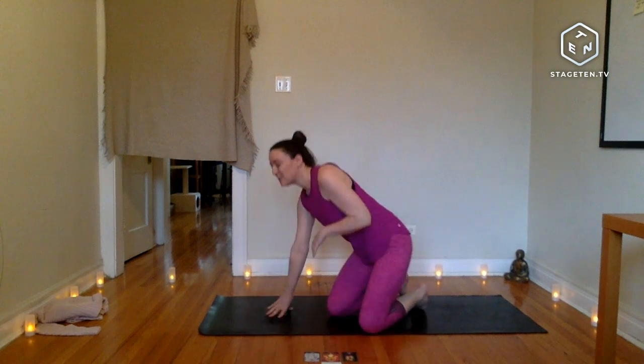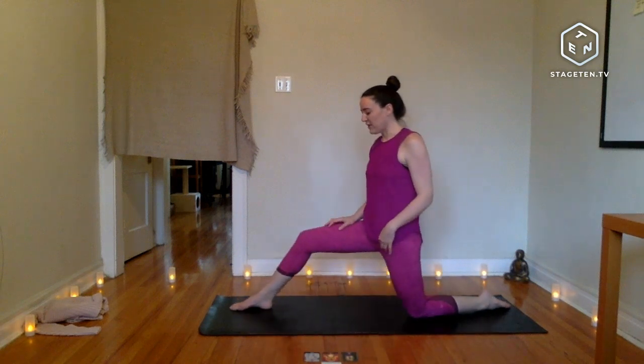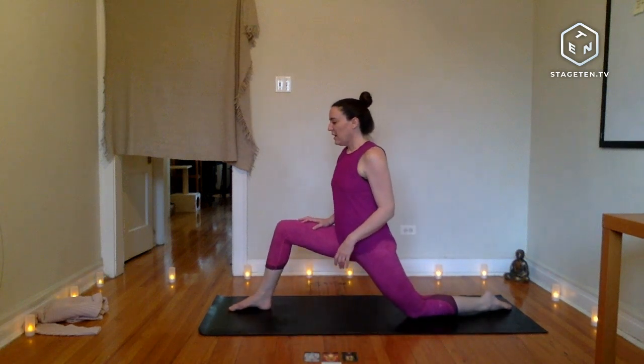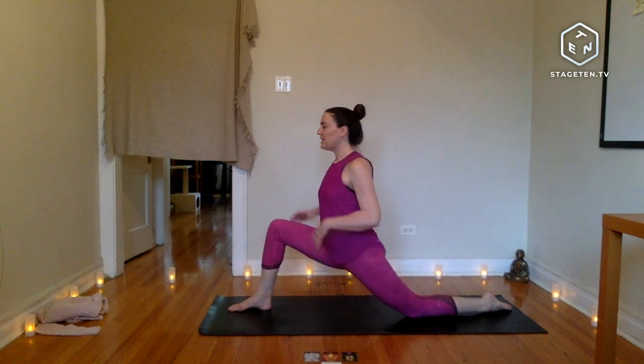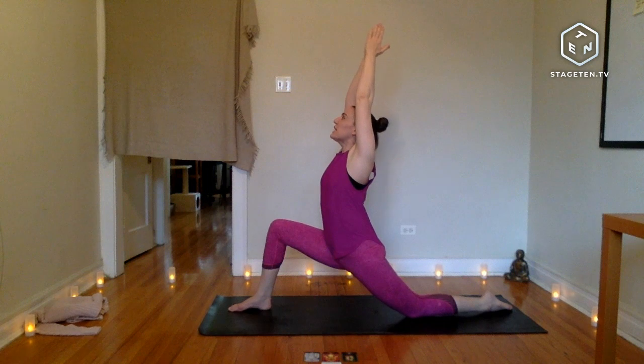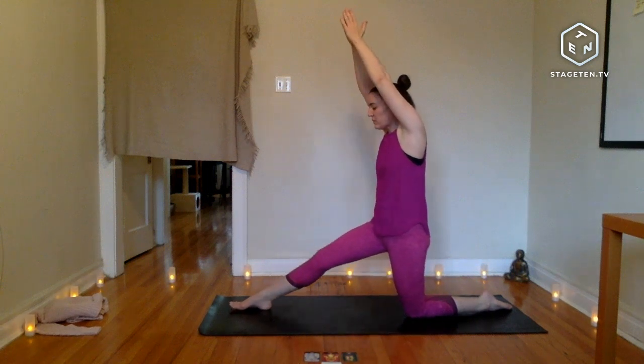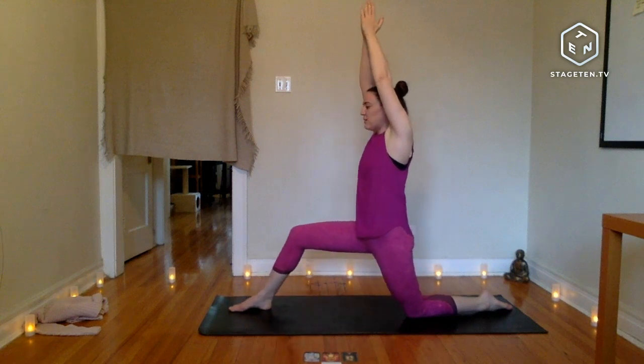And then we're going to try our low lunge one more time. See if we can find a little bit of a deeper stretch in this one. So bring your right leg in the front, your left leg behind. Go ahead into this deep lunge. Your hands over your head. And just assimilate everything we've worked on today as you come up and down. So up for strength, down for stretch.